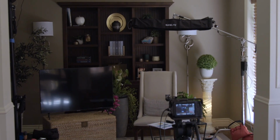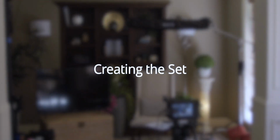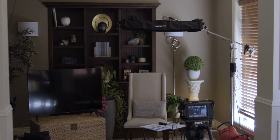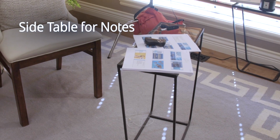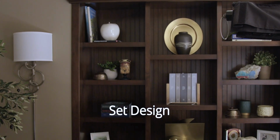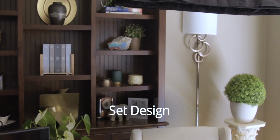So we've set up a live streaming station at home. Now I'll go over some tips for creating a set on which to film yourself. We want to do all that we can to make it pleasing to look at. Some of the things you can do is have cosmetic kits ready to get rid of sweat or shiny foreheads, a side table out of frame to hold notes or props, set design with props like plants or books to make the scene interesting. The audience won't want to look at a blank wall.